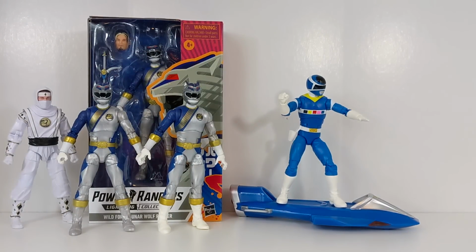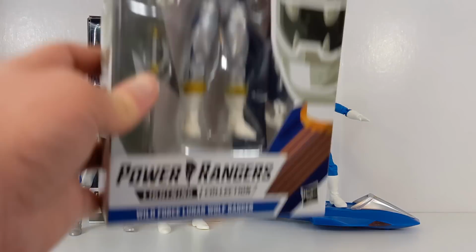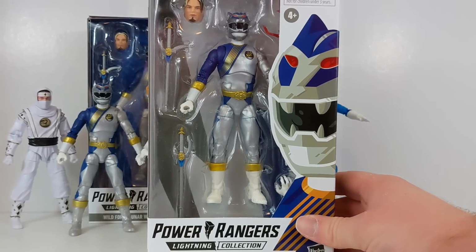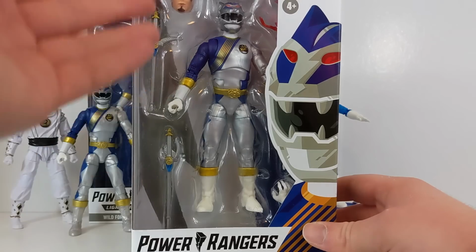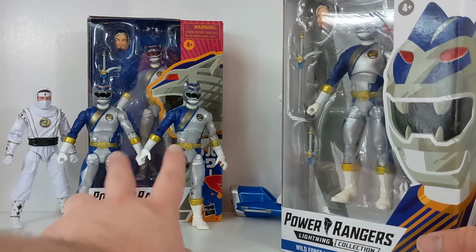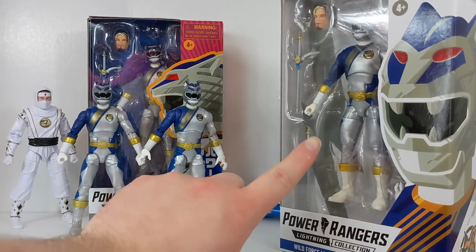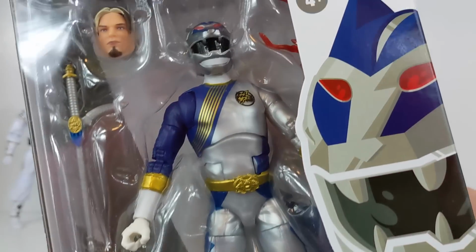However, I did mention that there are more. So inside of that box was this variation. So this was the first variation that we saw that kind of made us think that Hasbro was actually going to fix this. And this one is a 6 stripe white boot. So this is a mix between the all wrong one and the all correct one. So this one fixes the stripes, but does not fix the boots. So we thought that this was going to be the best fix we were going to get.